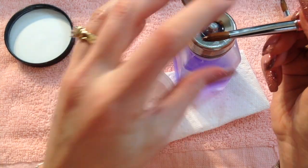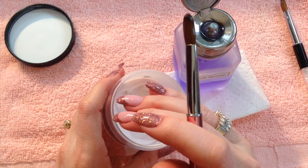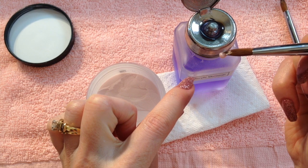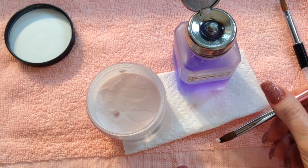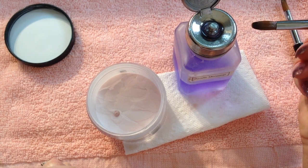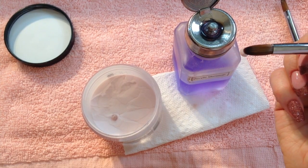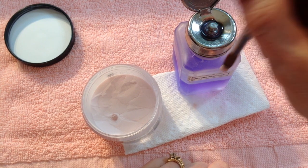If you fill a brush and it's nice and full and plump of liquid, and then you don't pick up a big enough ball of powder, or you don't leave the brush in long enough so the liquid absorbs into the powder to pick up the right size ball — so I'm going to pick up just a small ball, and now there's too much liquid in the brush. See how it's starting to run down and drip? That's too wet and it's going to fall off. So if I only wanted to pick up a small bead of acrylic, I'm going to need to brush off each side of the brush, make sure my bristles are nice and pinched together, so when I pick up a bead, nothing else floods down the bristles and goes into the powder. Even if I hold it like this, it's not going to come off.